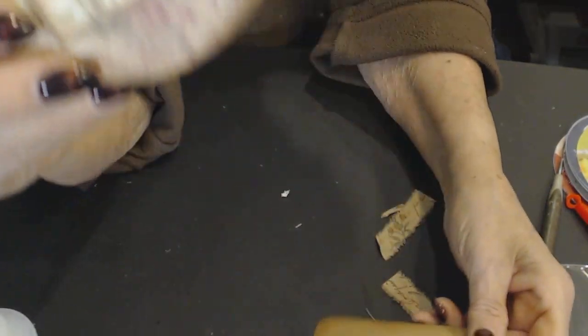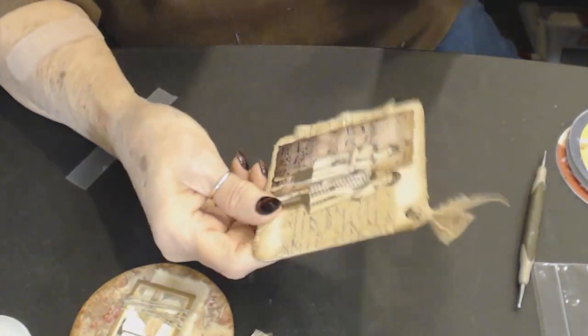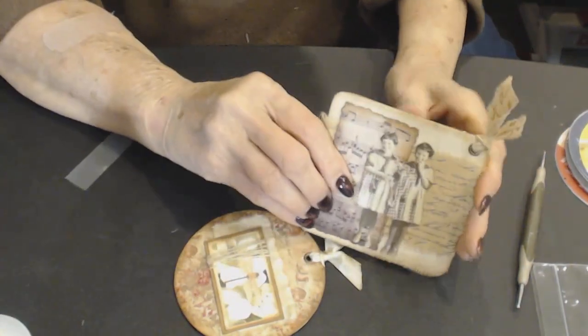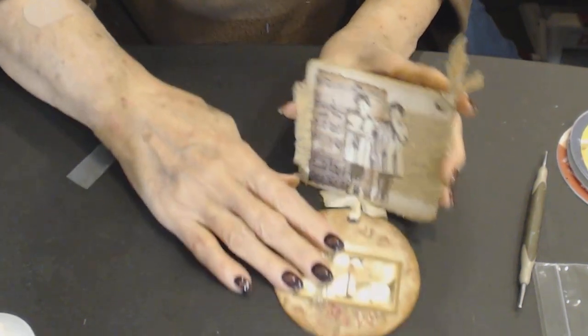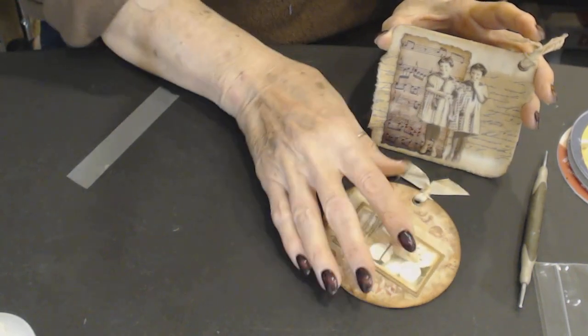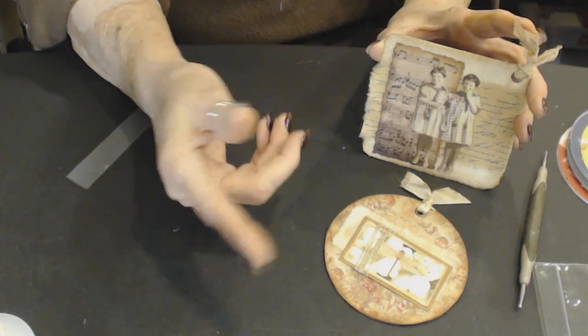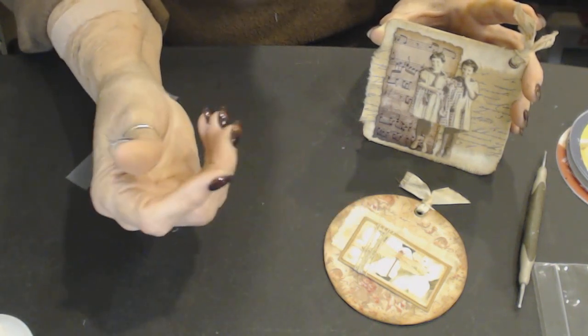So there's the round one we made, and there's the square one that we made. I think they're fun. I think they're addictive, and that's okay. I have, to use these in the books. There again, you could. I'll put this one down here like so. This one, you could. Trying to get these so you can see them. You could glue them down. You could glue one side. You could glue three sides and make a pocket, a tuck spot, whatever you need to do with them.